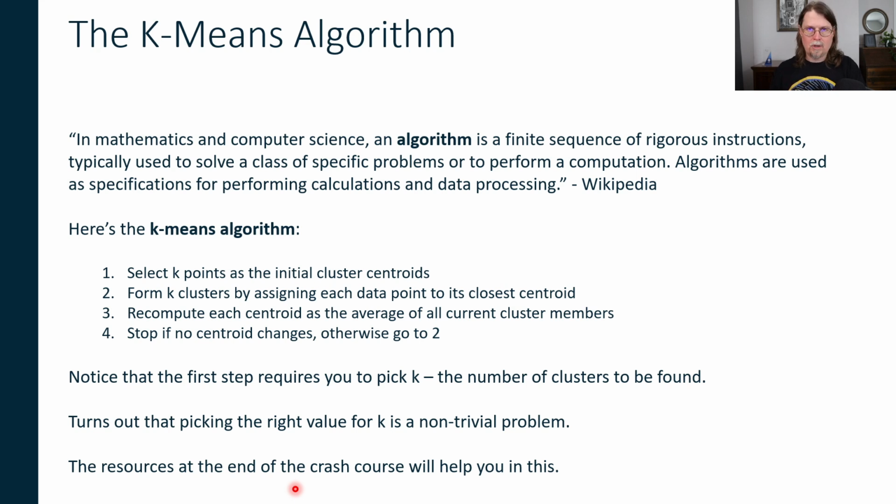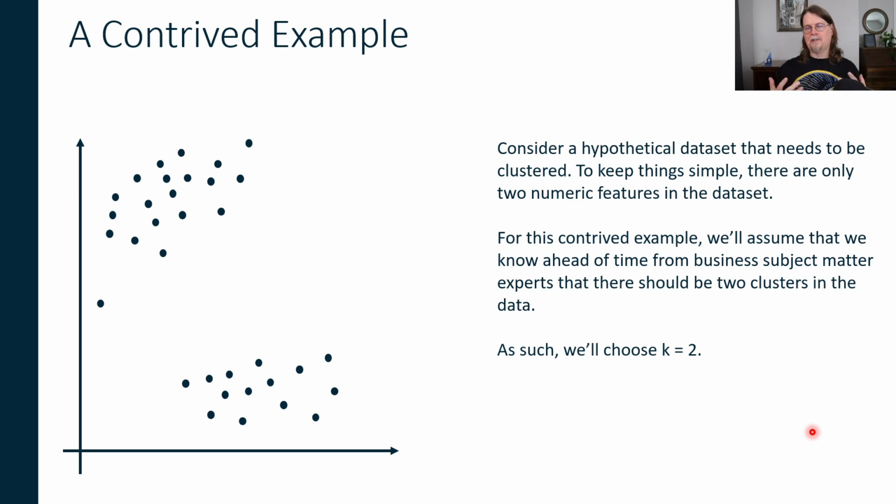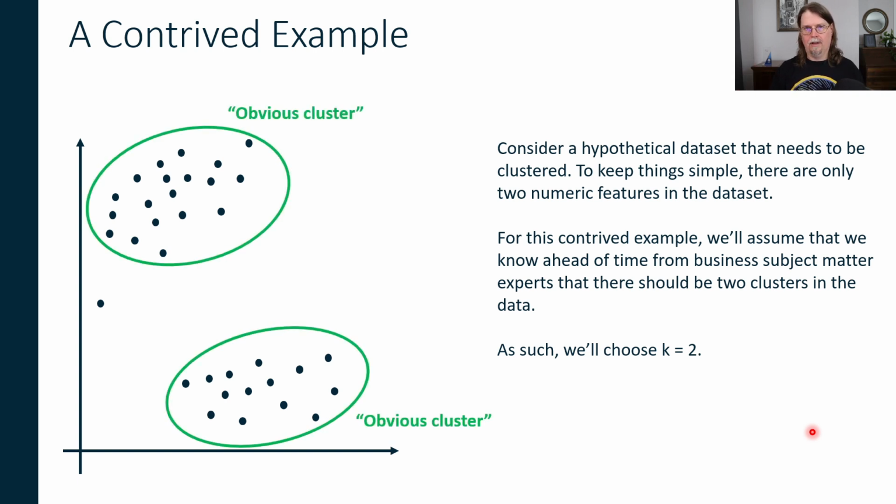Can't cover it in this crash course, just way too much material. To the slideware. So here's our hypothetical example. If I show you this data and say, look, I'm going to use this data to run you through the k-means algorithm, a couple things are going to pop into your mind. First step, you're going to say, look, these are some obvious clusters here, Dave.